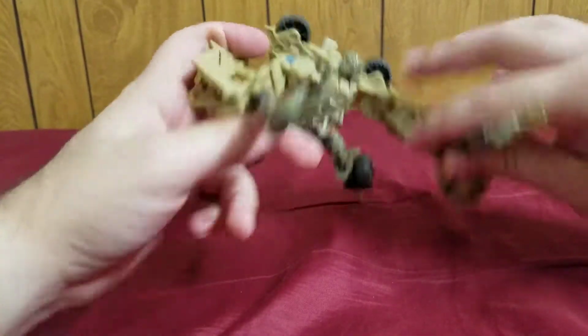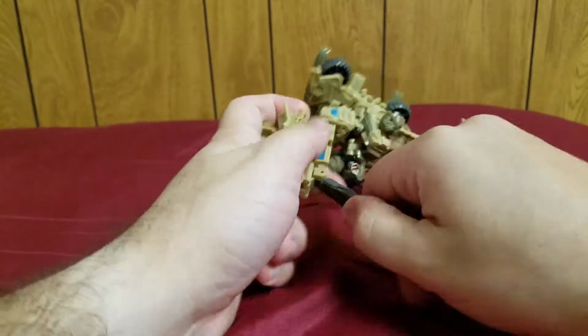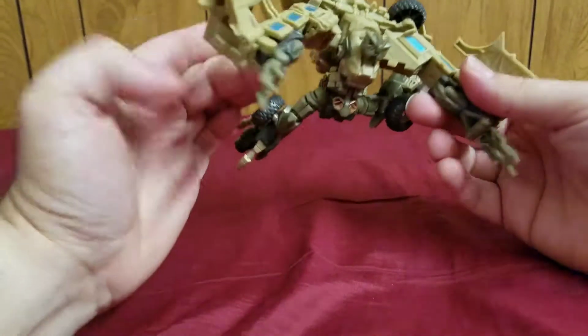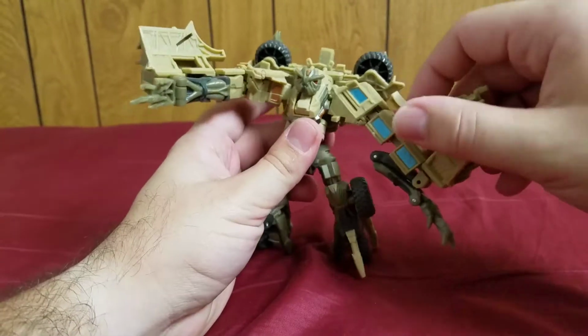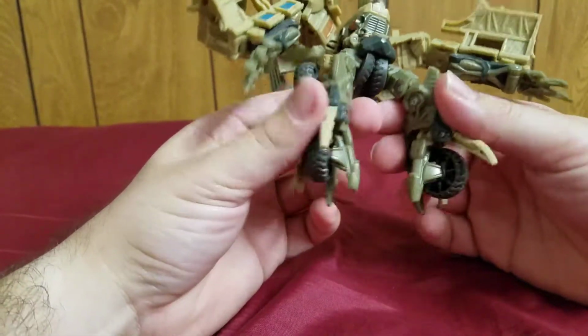Like he pops them out to sort of grab something. But then when you collapse them, this is like how they're supposed to look like. I don't know, that's just me. I also wish that these panels were not just hanging there, that they would have folded somewhere. And that's about it. He actually stands very well.